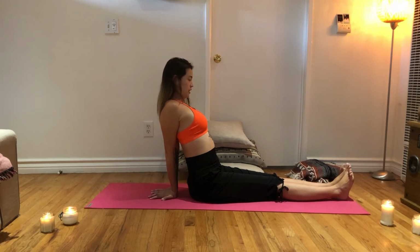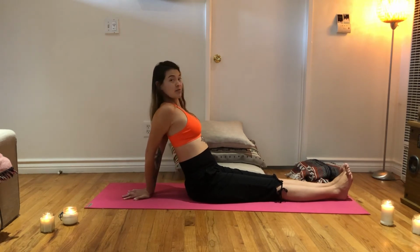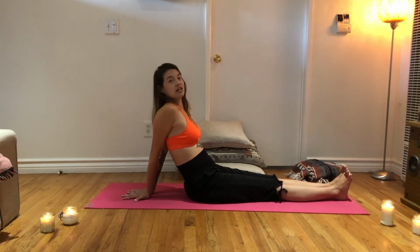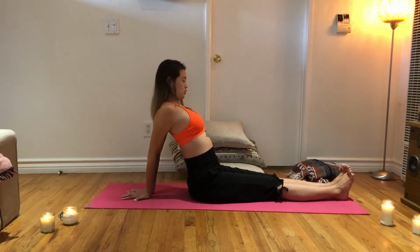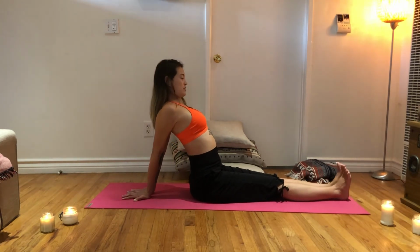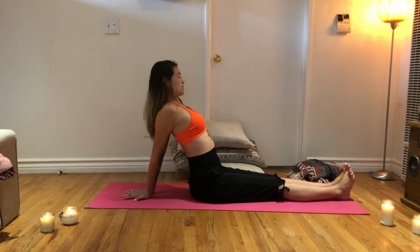Now, if you'd like to go a little deeper from here, bring the hands further away from your body. Keep the pinkies touching. That's the key. Pinkies touching, thumbs flat. Squeeze the shoulders, lift the chest, press into the hand palms to get a little more lift and pull up from the sternum. Remember, yogis, this lift is coming from the front of your chest, not the lower back. Keep the chin in a neutral position.